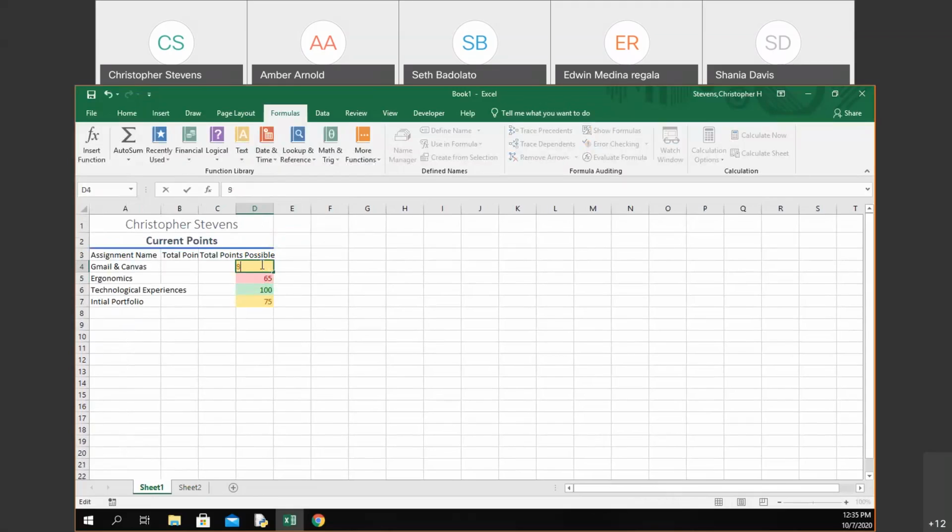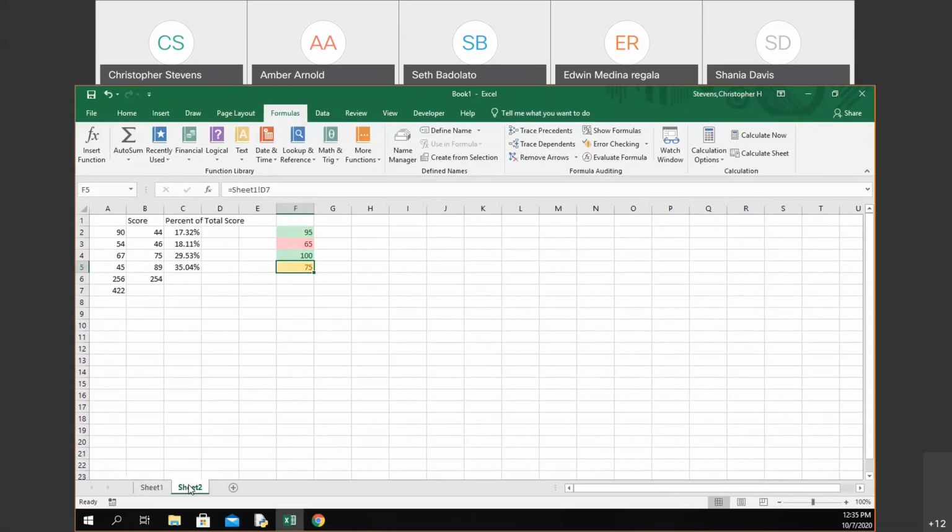Make this a 95 because that changes the color too. Let's go back to sheet 2 and see what happens. Oh, everything updated, right? The number here, the color, because we copied over the conditional formatting too, everything updated on the other sheet. So this can be very powerful, especially if you're doing one thing on one sheet and you need to use results on one sheet on another sheet.